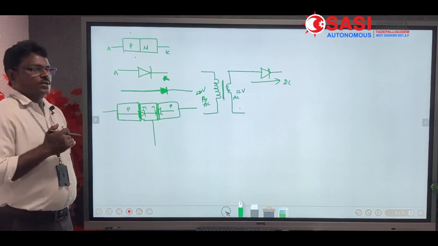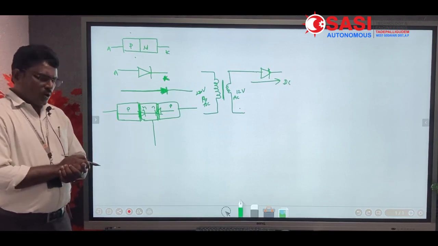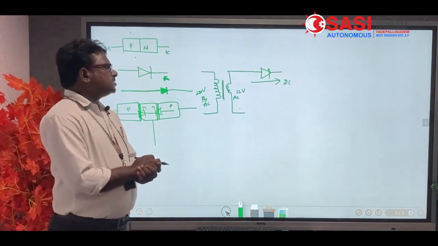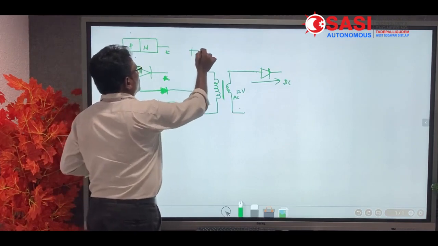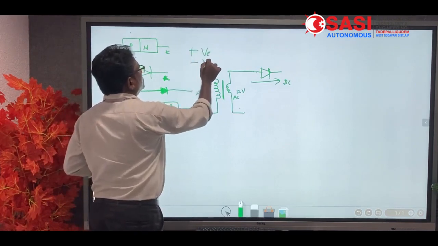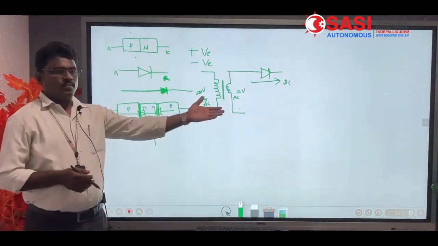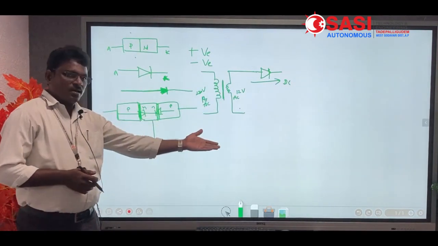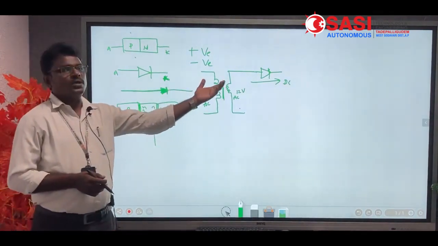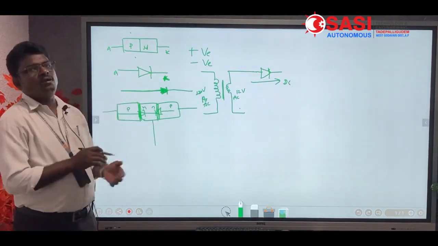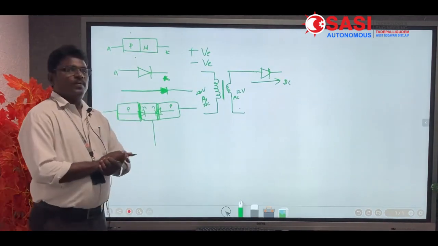In this amplifier circuit, we have to give feedback, the concept of feedback. Feedback is of two types: positive feedback and negative feedback. The output of the circuit is taken and fed back to the input. A sample of the output connected back to the input is called feedback. The feedback is of two types: positive feedback and negative feedback.